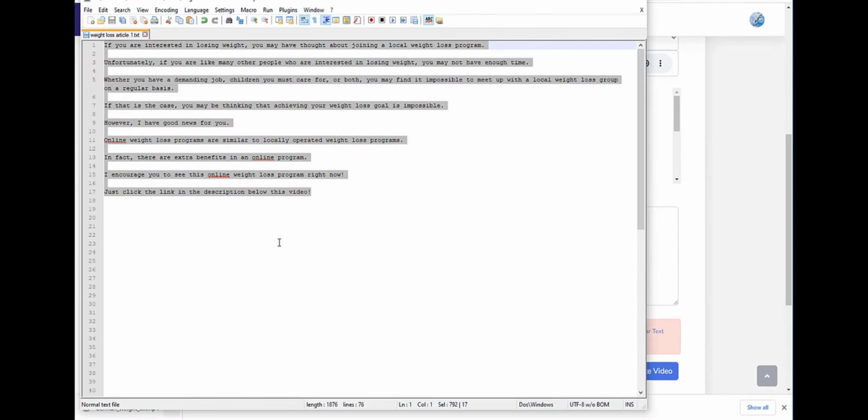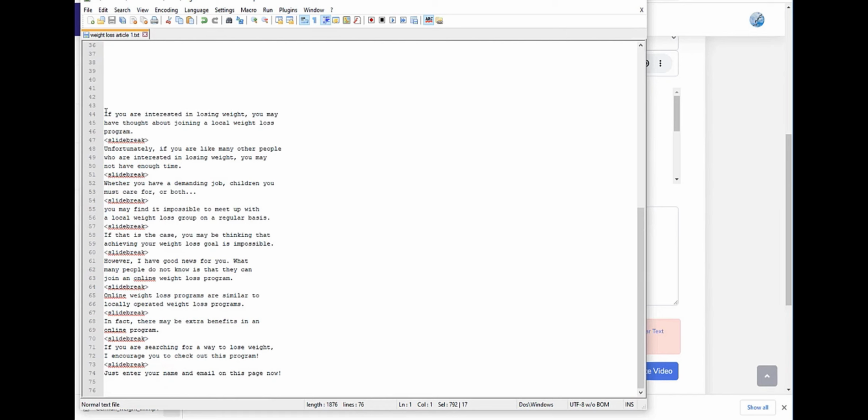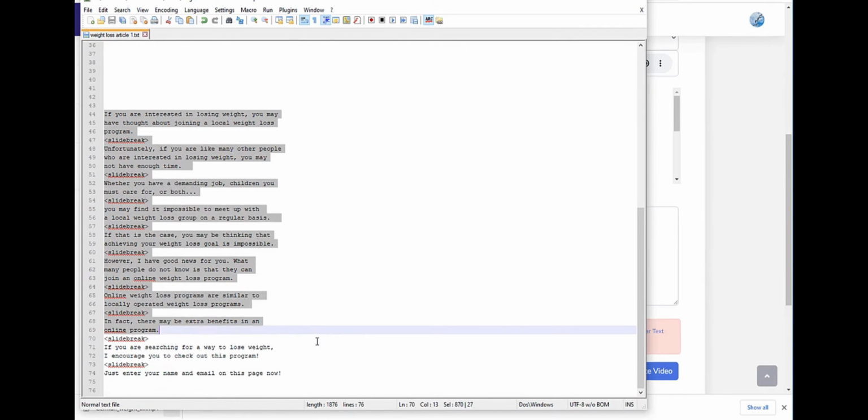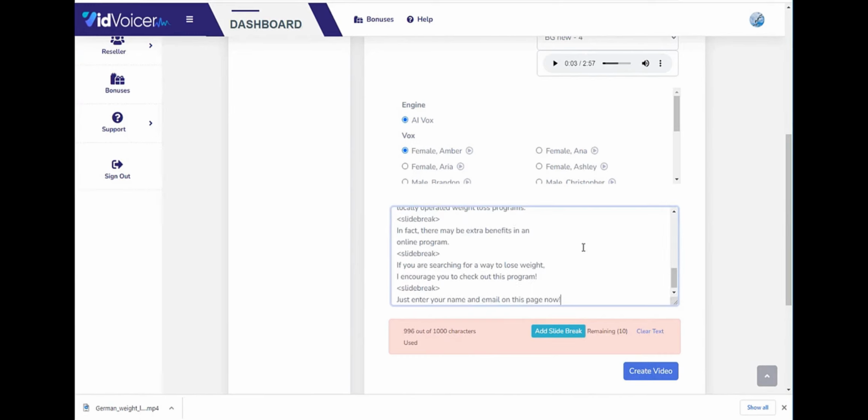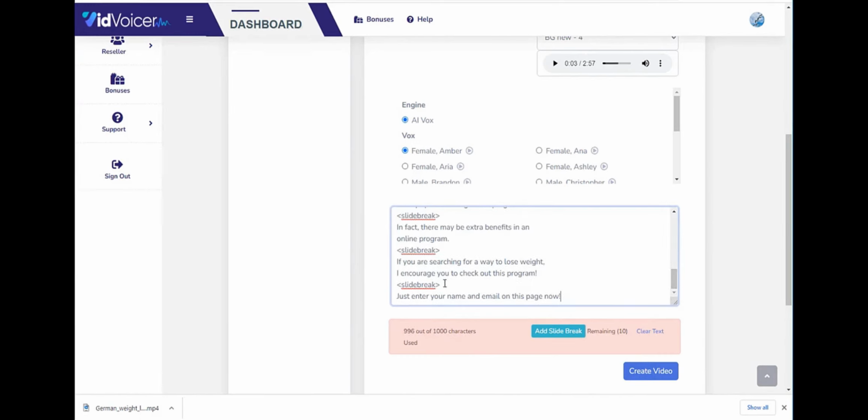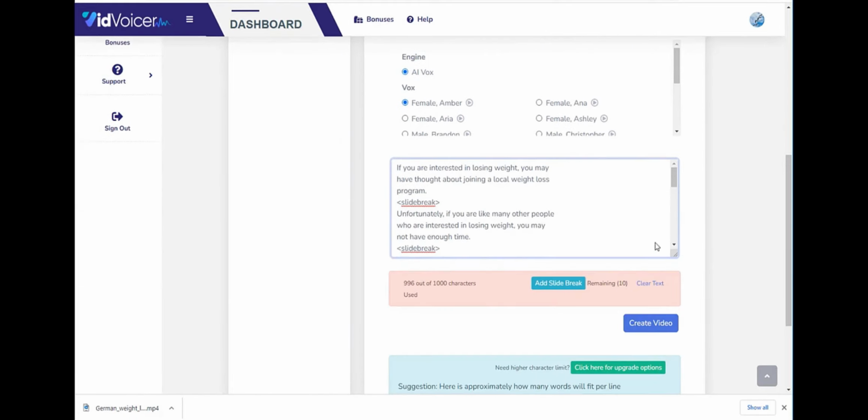And I'm going to grab a variation of that same PLR article that I had used, and I just tweaked it up a little. I created some slide breaks where I want a new slide. So we have a tag in the program called slide break. You can either just use this little tag here, a little greater than and less than sign with slide break in the middle, or you can actually just click the button here that says slide break and it will create that tag for you.